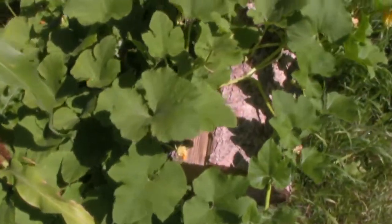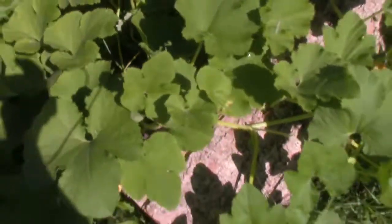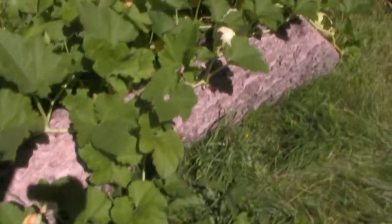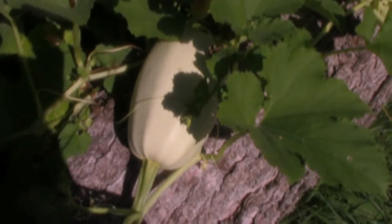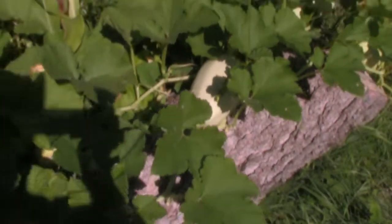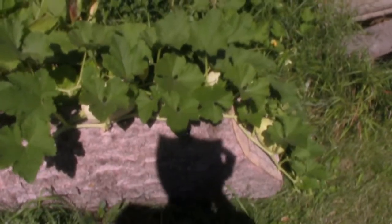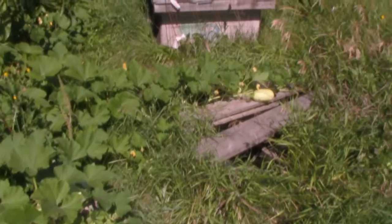And then the squash up here. We've got the spaghetti squash. That little guy. Found a few more in here when I did take those ones out. And I have learned that taking the previous one off the vine, while it might have been a little too soon for that one, sure has made it easier for this one to just explode with growth. So I think I'm going to continue to do that. We'll see how it works. I certainly got plenty of spaghetti squash to mess around with here.